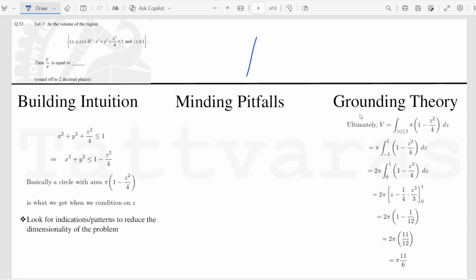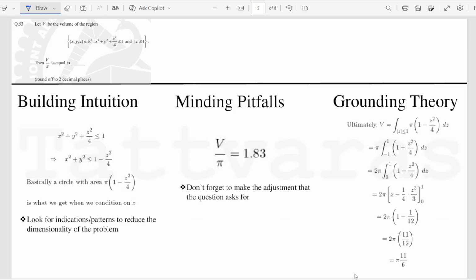Once we get this conditioned area, we just integrate on the remaining portion of Z. And the reason I put it in the theory section is we are given this thing about Z, and it's important to note that this thing translates to lower and upper bound as -1 to +1, because this is a condition on the modulus of Z being less than equal to 1, which would correspond to Z being from -1 to 1. So this is something I wanted to explicitly bring to attention, and after that this is just nice plain definite integration.